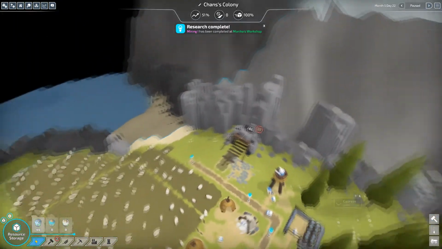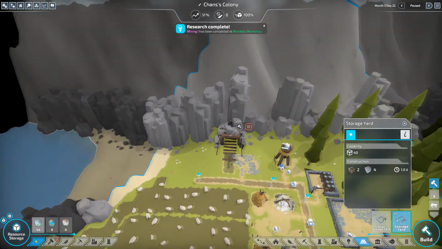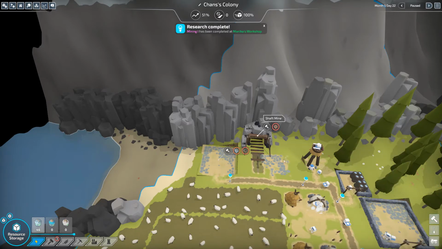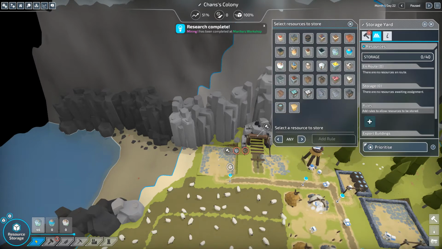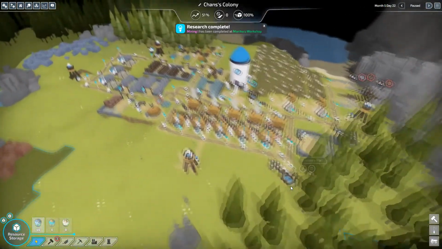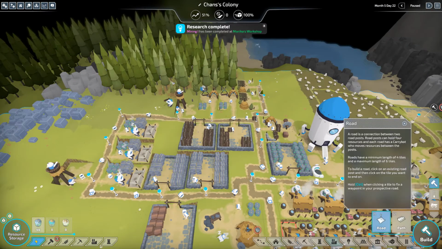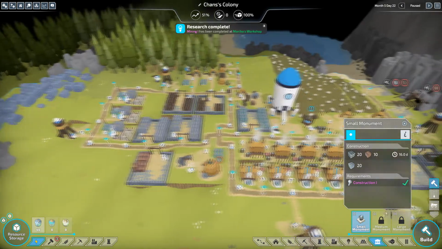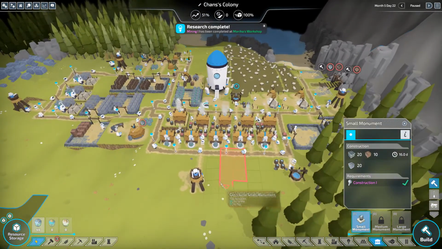We'll build that over there because I think I might be able to slip in a storage yard in here. Down there, good enough. And that bad boy will hold our coal for us. Where is it? There. Hold my coal. Beautiful. We've got ourselves a small monument. What does it do besides bring glory? Oh, we'll put down a monument. There.